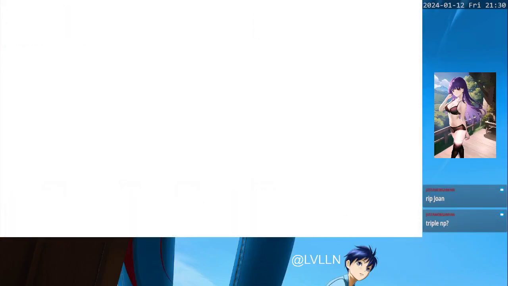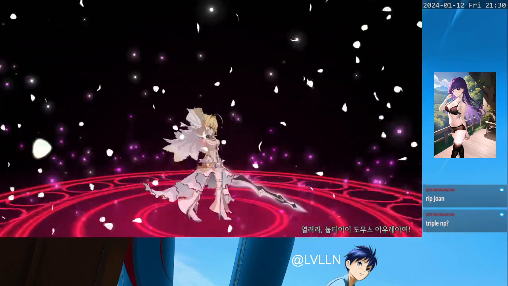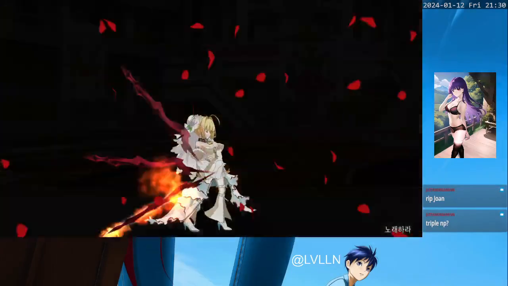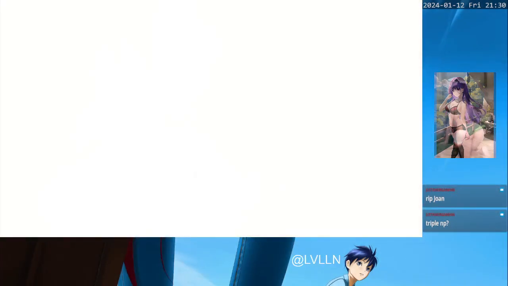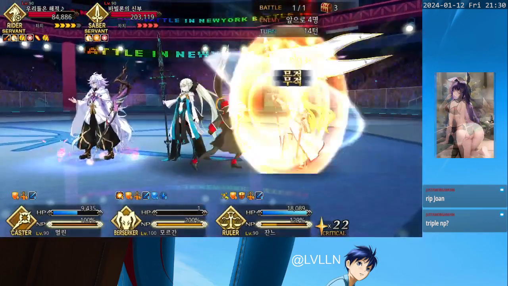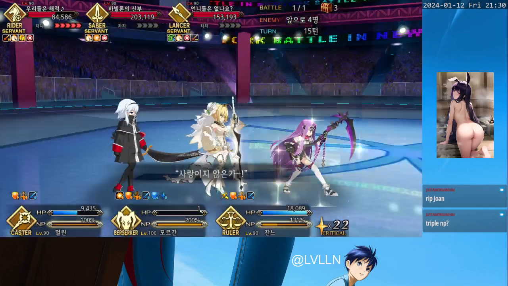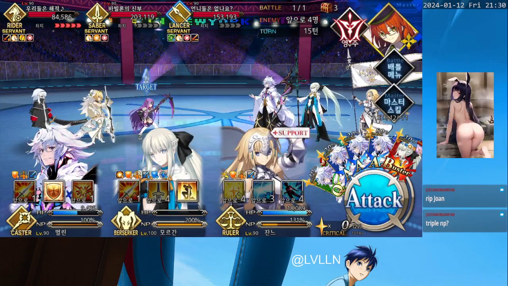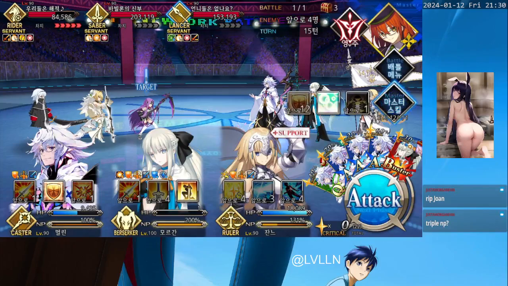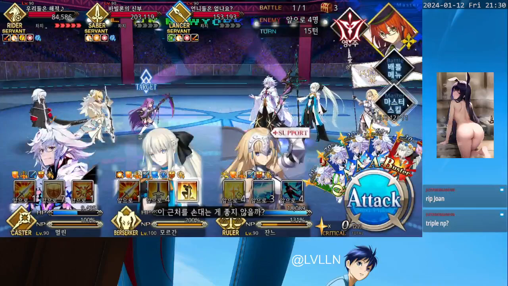Oof, okay, that was crit with class advantage. I'm actually surprised that didn't kill him. Come on, please, target Jean. Ah, okay, well, at least Morgan has the guts. But oof, okay, there was a chance that she could have died there. Alright. That's what we'll do. Like that.